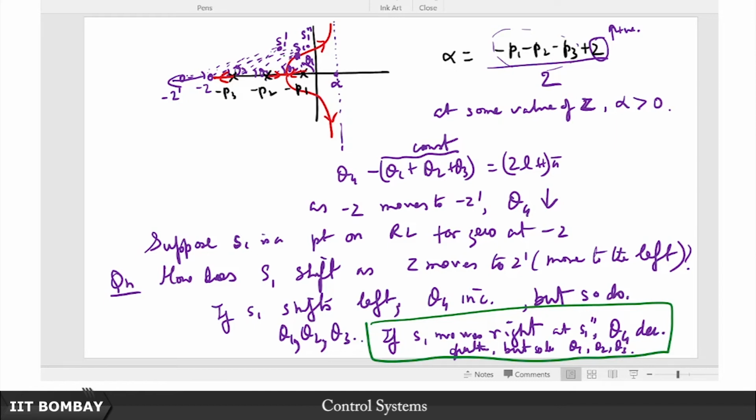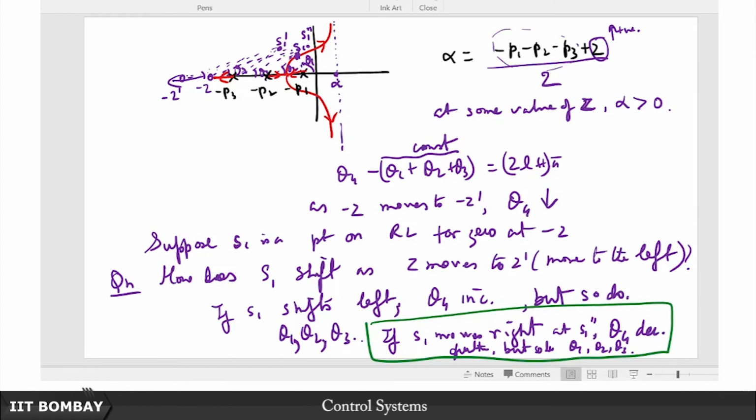So things change as you increase the order of the system, as you increase the number of poles, system complexity increases. So you should not have any such preconceived impressions in your mind, some premeditated ideas that this is what always happens. I add a zero, this happens. I add a pole, this happens. No. Those conclusions you can make subject to some assumptions that there are only 2 poles, so you add a zero to the left, it has the effect of shifting the root locus to the left.